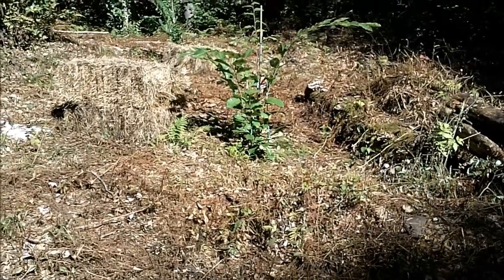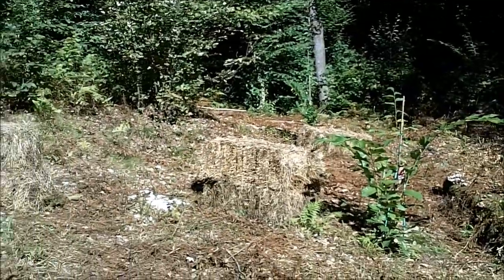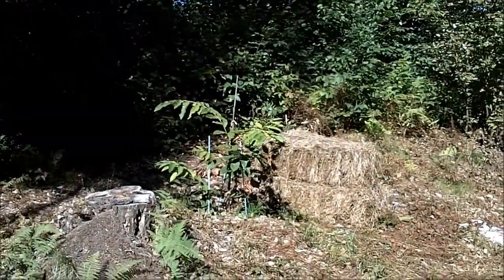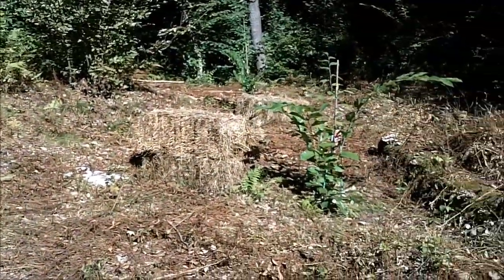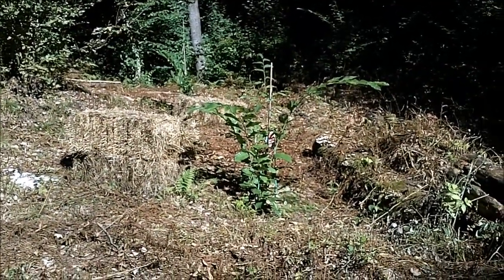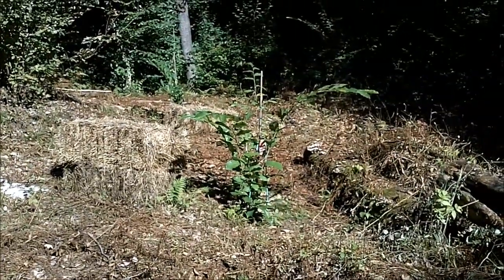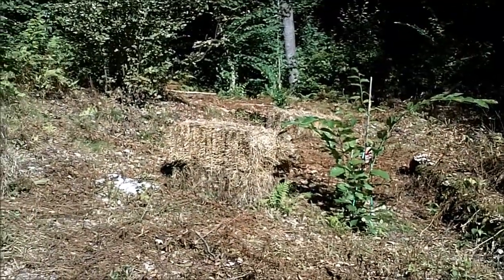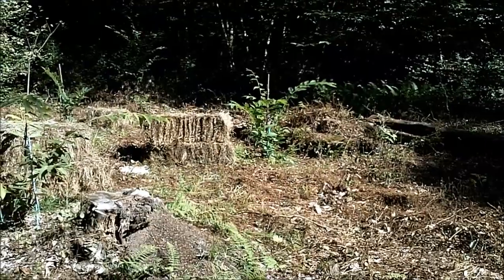Here we have an area where I planted three of the original Dunston chestnut trees a few years back. They've recovered from shoot growth and seem healthy. It's near a hillside near a swamp, so I came up with the idea of using hay bales just before winter hits to build a shelter around them. That should offer protection from the weight of snow so they can continue growing next year.